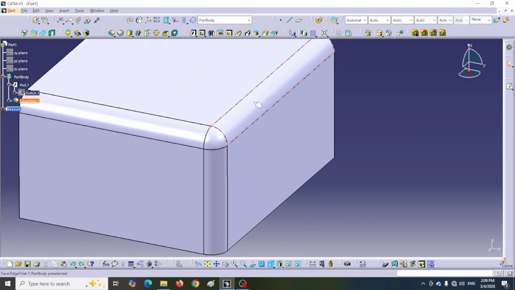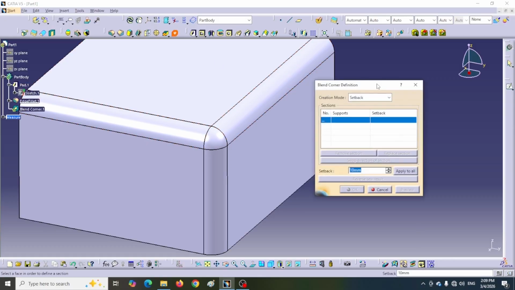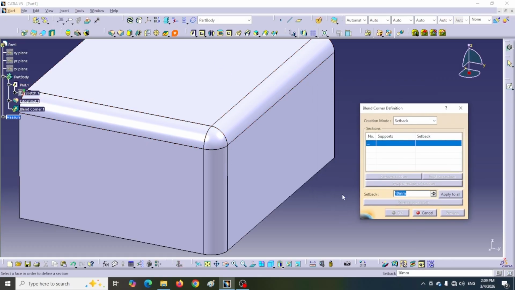Note that to use this tool, we must first have fillets. This tool does not give a result with only one corner fillet. At least 2 fillets must be selected. Now in the same setback mode, I click on one of the fillets.